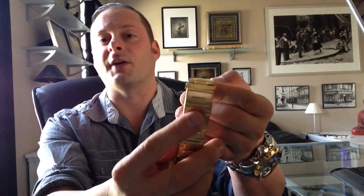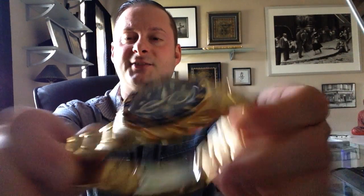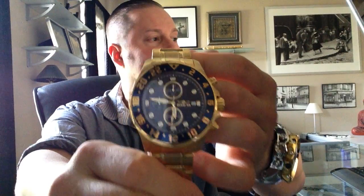Locking clasp, of course. I think most of the Invicta watches, with the exception of the rubber or leather band models, will have the locking clasp. Again, 13 millimeters in thickness, 50 millimeters in diameter. And of course, this one here, they just call it a blue dial. What else? It is a quartz movement. I don't believe it's anything that they have worth mentioning. It's probably just a basic Japanese movement that they use in some of their watches.